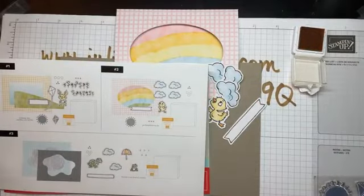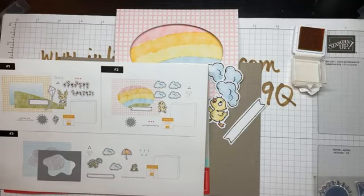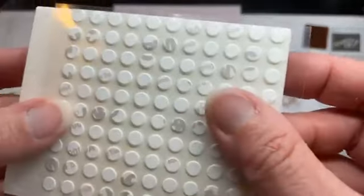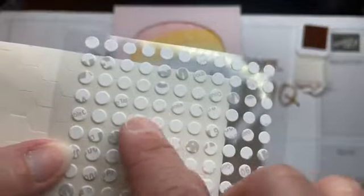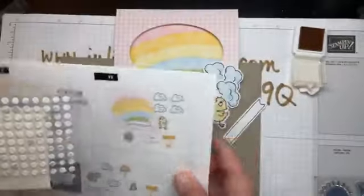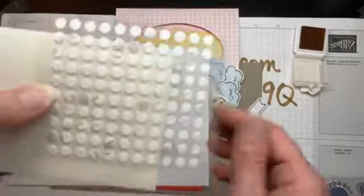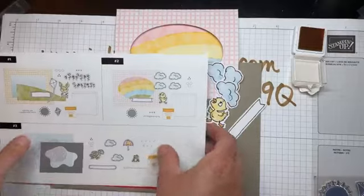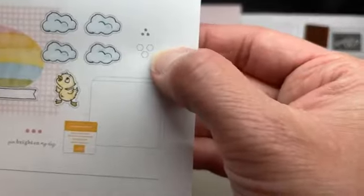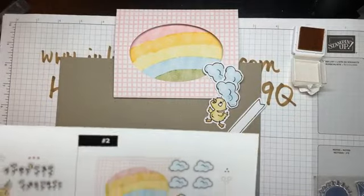So let me just give you a little orientation to that, because it isn't always immediately obvious if you haven't seen one of these kits before. So here's what you get in your little packet. So these are the little circles. Those are little glue dots, and they look like these circles here. So that's what those are. And then these are the dimensionals, and they're in the shape of a hexagon. So these are the dimensionals, okay? So that's what we've got.